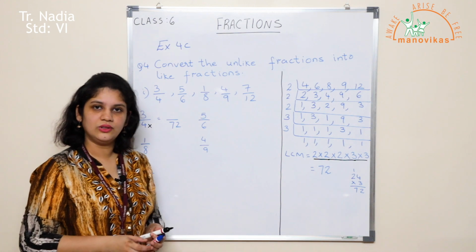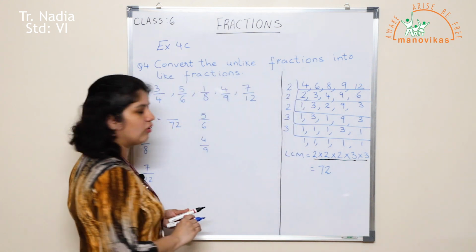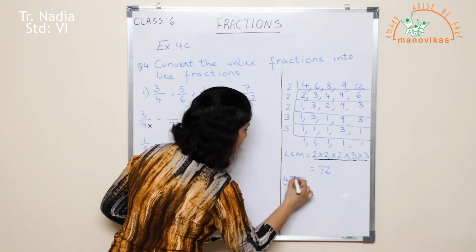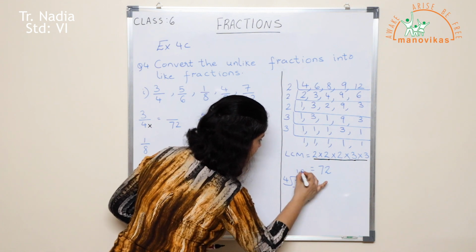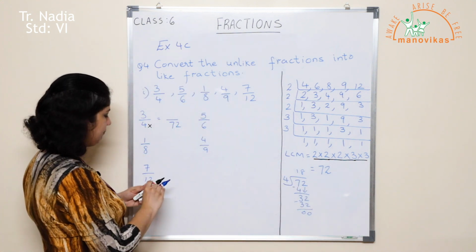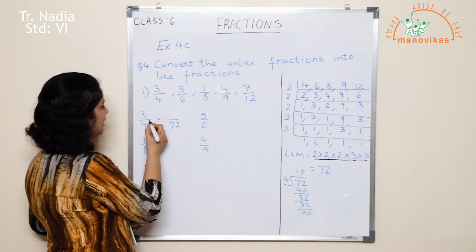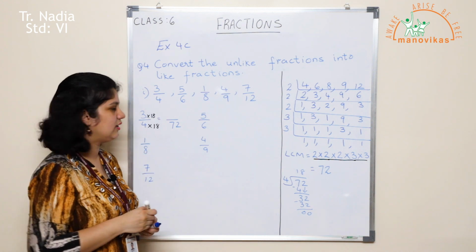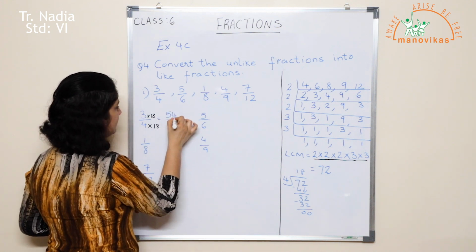Now I need to multiply 4 by a certain number which can give me 72. If you know it on your own, it's well and good. Otherwise you can work out and find out 4 multiplied by what will give me 72. For that I will divide 72 by 4. 4 1s are 4. 3, get the 2 down. 4 8s are 32. So if I work out, I get to know that 4 multiplied by 18 will give me 72. So if I am multiplying 18 in the denominator, I will also multiply 18 in the numerator. So work out 18 multiplied by 3, you will get the answer. 18 threes is 54. So I will write it here.